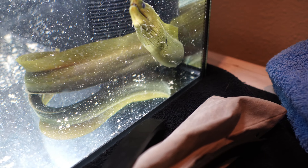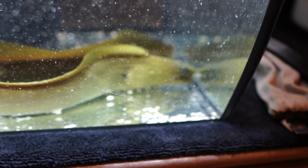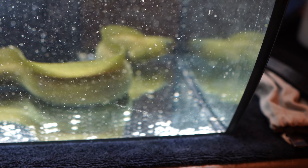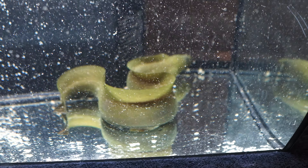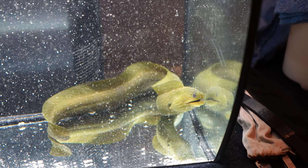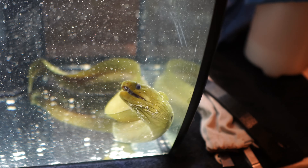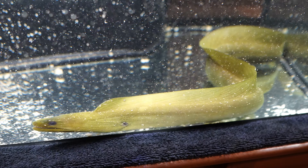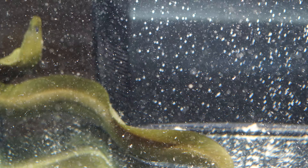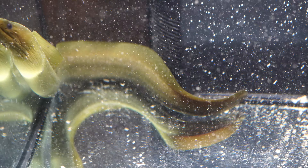Here we have the Japanese dragon moray. This is going to be the smallest eel — it will grow to three feet but will be very thick. I'm a little bit worried about the viper moray because they are very similar in their mouth and teeth, so I have to watch out for that. Take a look at this beautiful big tessalata — he doesn't know he's going to have new tank mates pretty soon. And then the third eel is a zebra moray. They get to around five feet and are very peaceful eels — they only eat shrimp and crustaceans, so my cleaner shrimp should be fine.